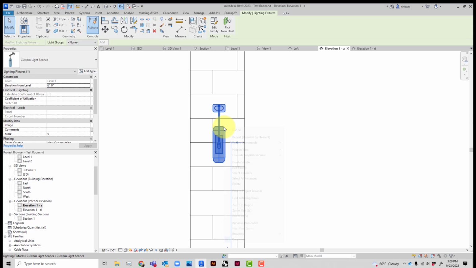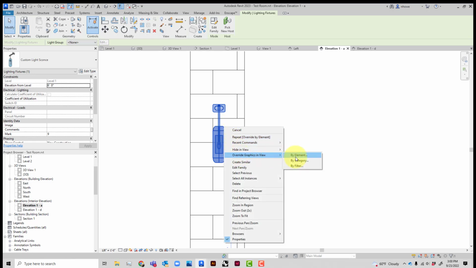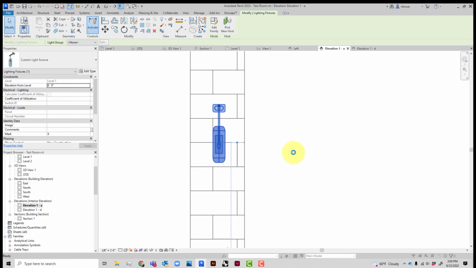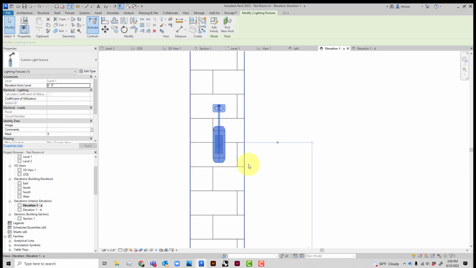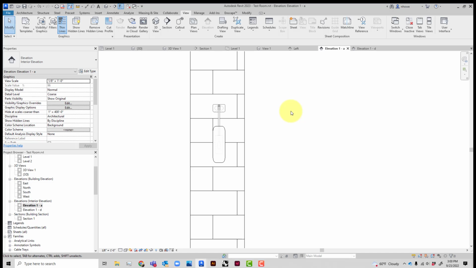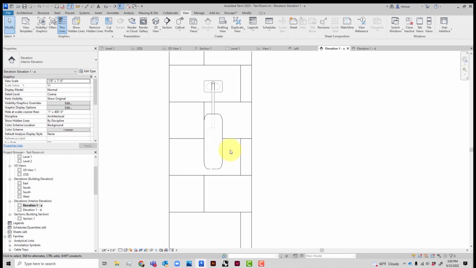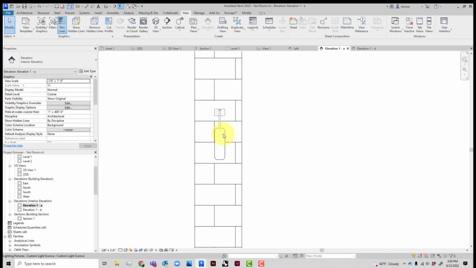Well, one way that you can do it is you can override the graphics. It's not perfect, but I'm just making it slightly transparent, so I can kind of see through to the thing. The problem is it makes everything slightly transparent, but for what we're trying to do, this will be fine.